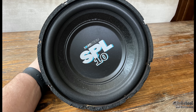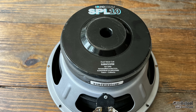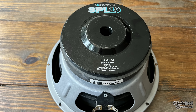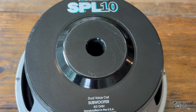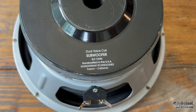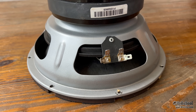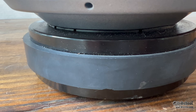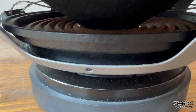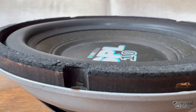It also has dual voice coils, as you can see, with the old-style terminals — which we don't like. We are so spoiled by the push-button terminals from today's subwoofers. You can see the vented pole piece here and that 42-ounce magnet. This was handcrafted in the USA back when Soundstream was in Folsom, California. Although these do have a stamped steel basket, it appears they have been stored properly over the years because the spiders are not sagging. Looks pretty good — impressive for a 30-year-old speaker.